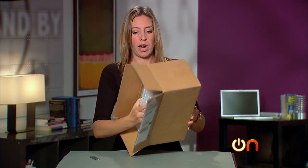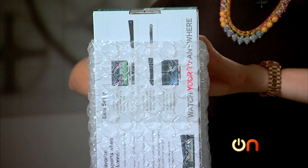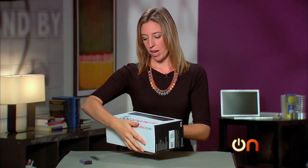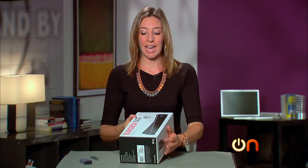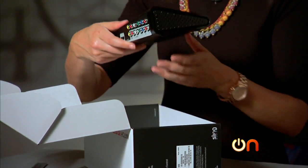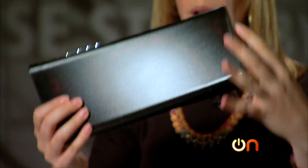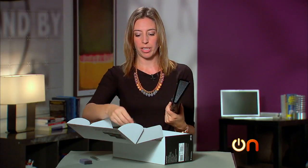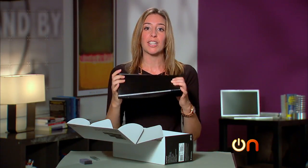Watch your TV anywhere. Good old-fashioned bubble wrap — not the greenest packaging. Let's bust open our bubble tape. Slingbox 500. The big change between the old Slingbox and this one is that this one streams in 1080p — high-def streaming, which is pretty slick. Aren't you a funny little shape? It's like infinity or a wave. I'm not actually a fan of this. I understand that you want components to stand out a little bit, but this is a home theater component. You know where it's going to go? On a shelf with a bunch of other black boxes. So why don't you make it stackable?